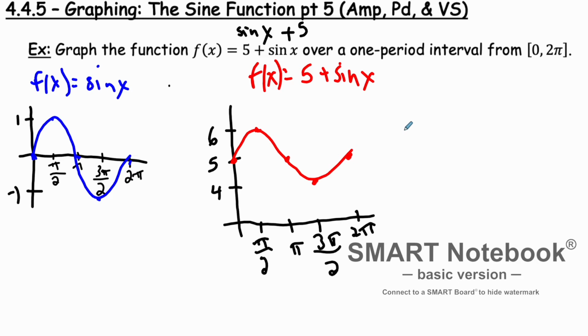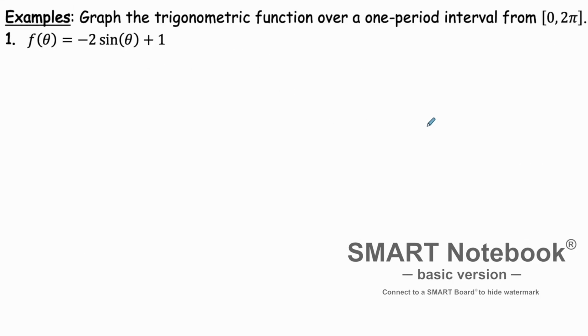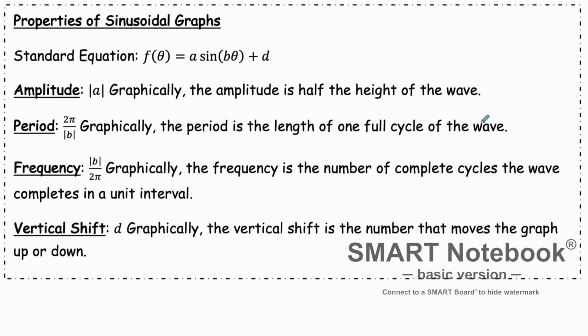So there's reviewing the vertical shift. So again, I put this same, my computer's freezing. There we go. I put this same, I don't know what you want to call it, not a graphic, but this list of things. This is what we've covered so far. So the amplitude, we're going to put all this stuff together now.